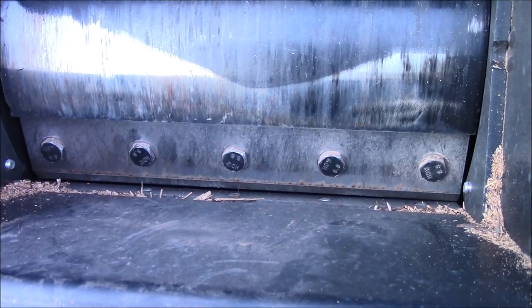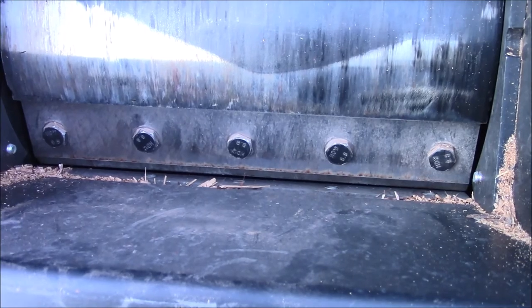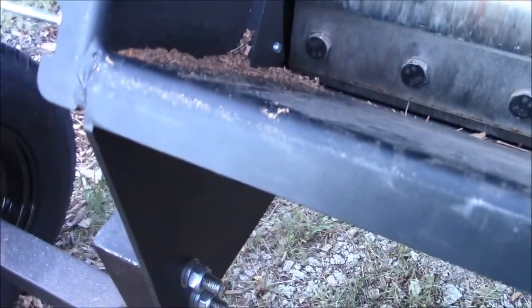I've tried everything, emailed the company, and they said open the blades up about 1/16 of an inch. Well, that's it. It won't go any further. He thinks there's a defective bearing or something. I pulled the cap and looked, and everything looks fine. Everything's tight. A lot of bolts on here are stripped.